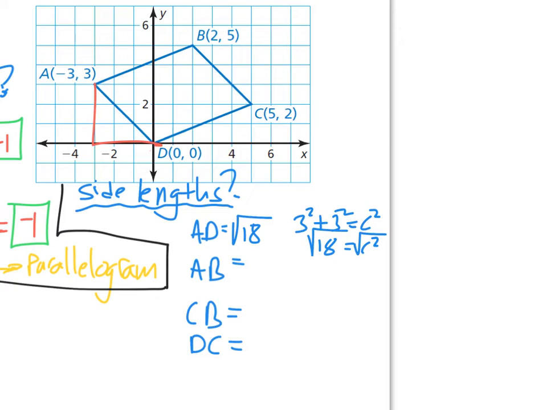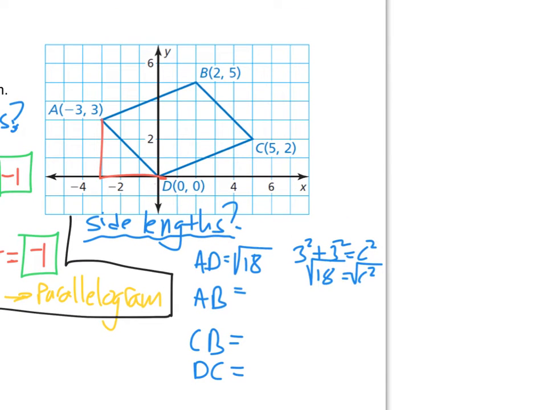Okay, now notice this guy here on the other side is also over 3 down 3. So if we make this triangle here, then we use the same Pythagorean theorem. We don't need to write it out again. I think we can just say that that is the square root of 18.